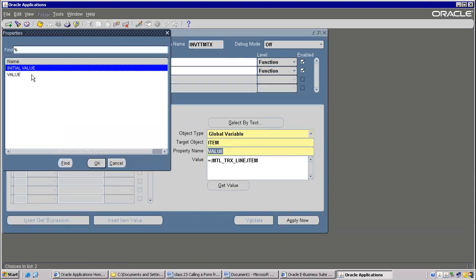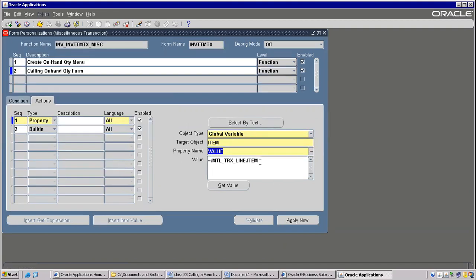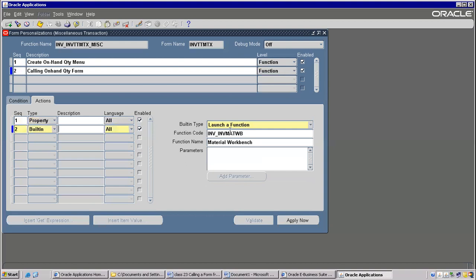Earlier we took property. You can take default value also if you want. Right now there is no default value it seems. As I told you already, colon is a bind reference. The next is block name dot field name. Through the global variable, the item value will come over here. The next is built-in. The built-in is material workbench.